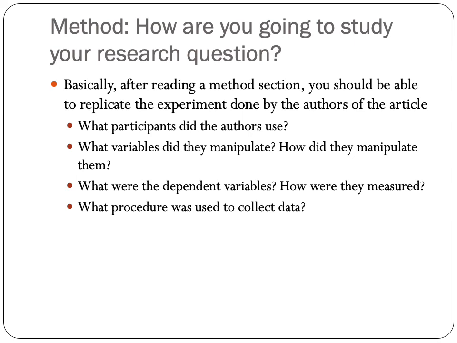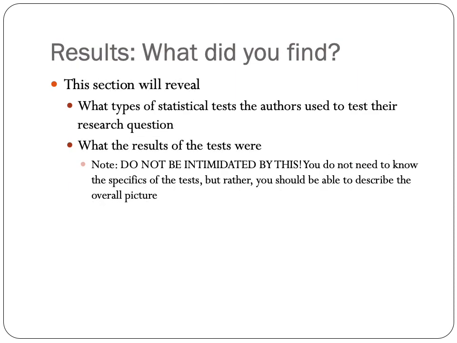Everything about the research, the method section is essentially just a recipe for how to do the research, right? And so if you want to cook exactly like Bobby Flay does, you follow his recipe. If you want to do the research project exactly like someone else does, you follow the recipe or the method section of the study. The results are, what did you find?